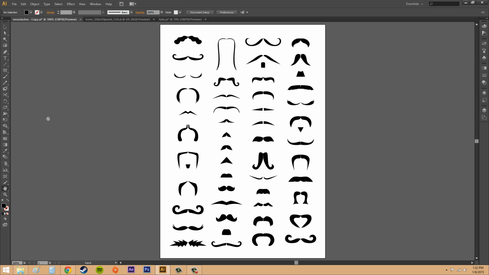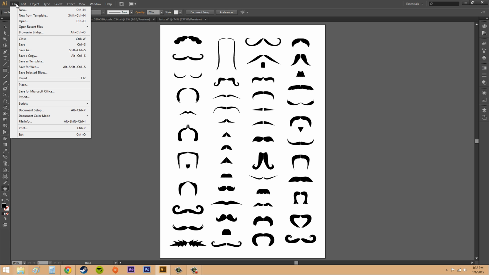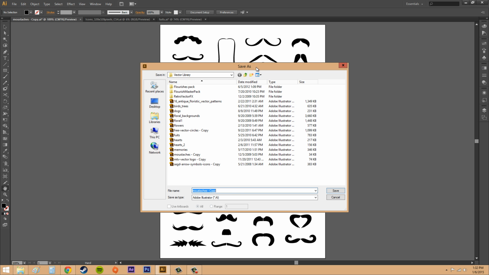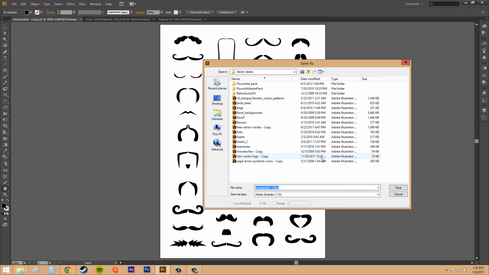So let's go to File and we'll go to Save As. I'm able to save this in a bunch of different types here. We've got Adobe FXG, which is Adobe Flex. We've got a PDF. Adobe Illustrator is this program, obviously.